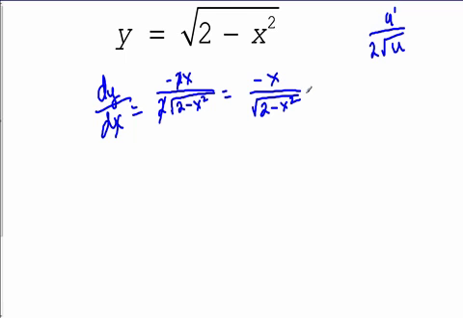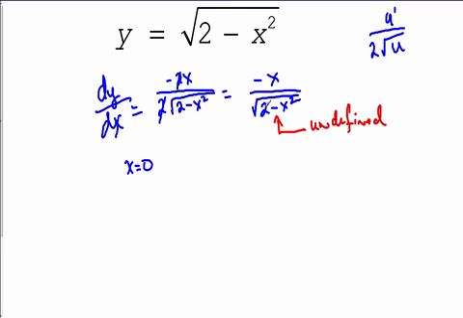Okay? So the reason I set it up this way and use this particular formula is that it's very easy to see where this will be equal to 0 and where it will be undefined. If you take a look at it, the numerator is the only place this guy will be equal to 0. So for that, you just say, okay, well, x has to equal 0 then. But the undefined region, remember, this zone makes it undefined.